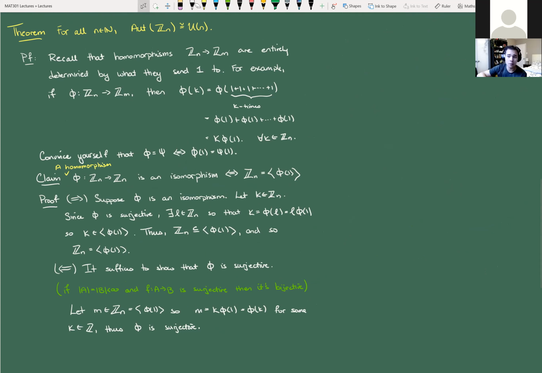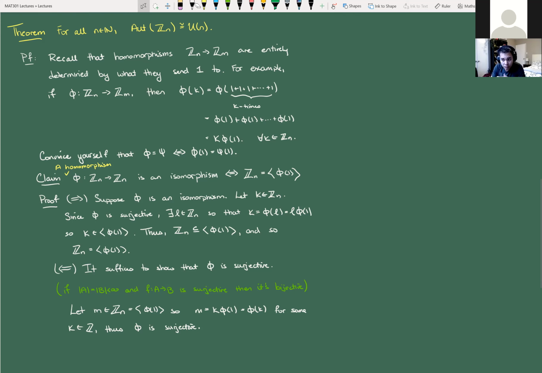So I said, at this point, we're basically done, but you still would be very reasonable to say, well, I haven't actually proven this yet, right? I've shown that there is this sort of bijective correspondence between isomorphisms or automorphisms of Zn and Un, but I still have to show that they're actually isomorphic as groups, not that there's just a bijection between them, right? That's what I've done up until this point.